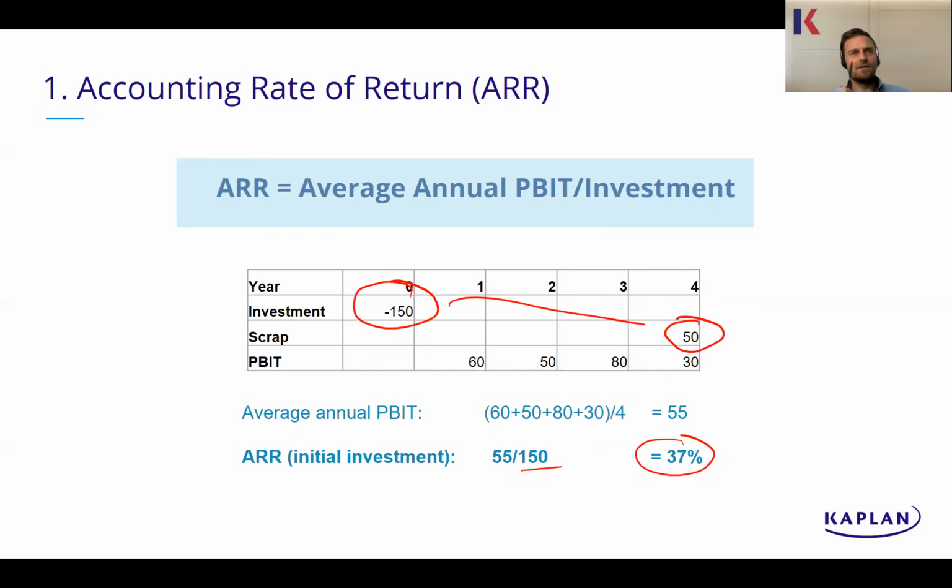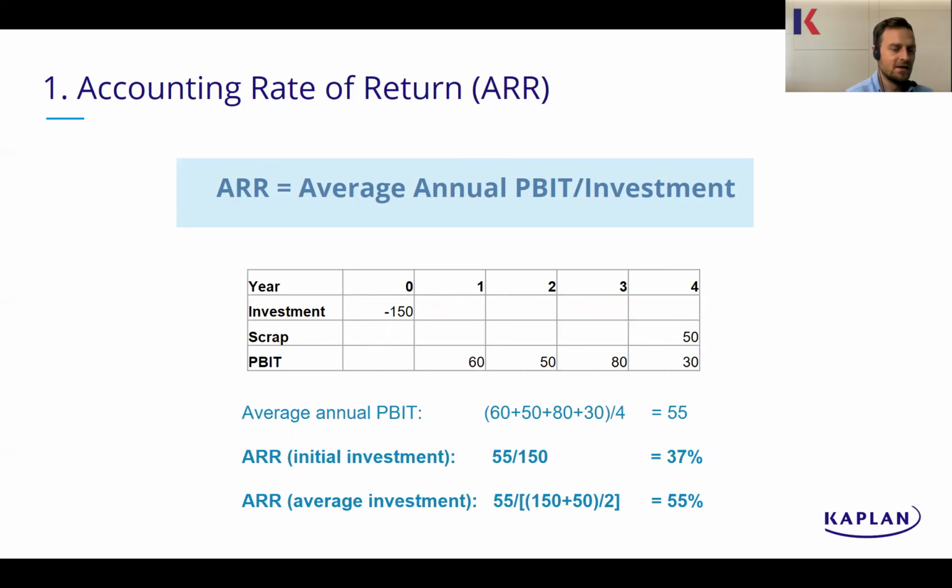If you think about that, it's only really cost us sort of halfway in between those two things. So if you do 150 plus 50 gives you 200, divide that by 2. So we're just taking the average of the two things, halfway between what we bought it for and what we're selling it for at the end. So that's 100 you end up with there, isn't it? And we're doing 55 over 100, which obviously gives us 55%.